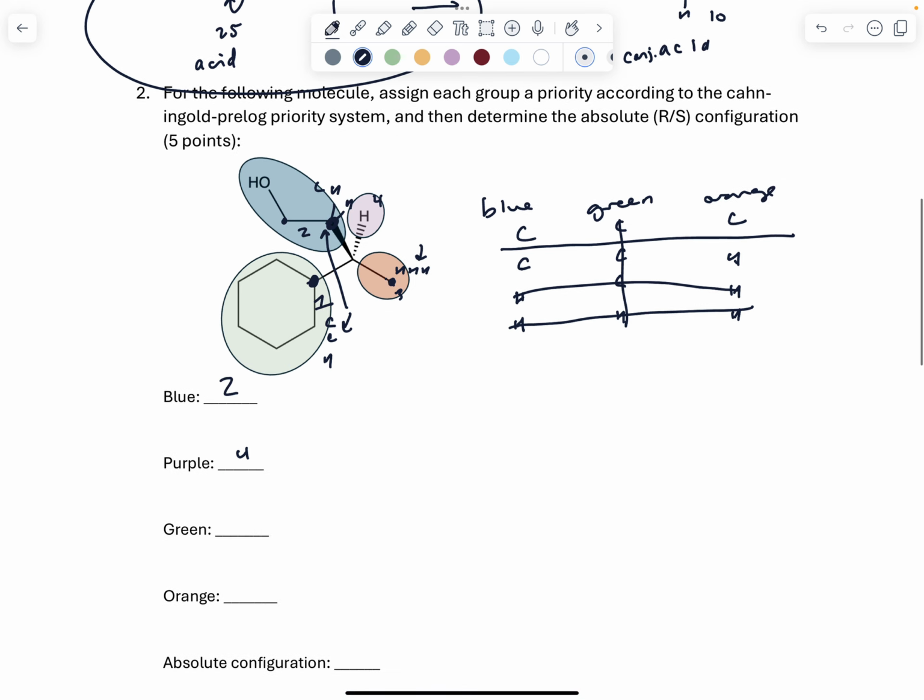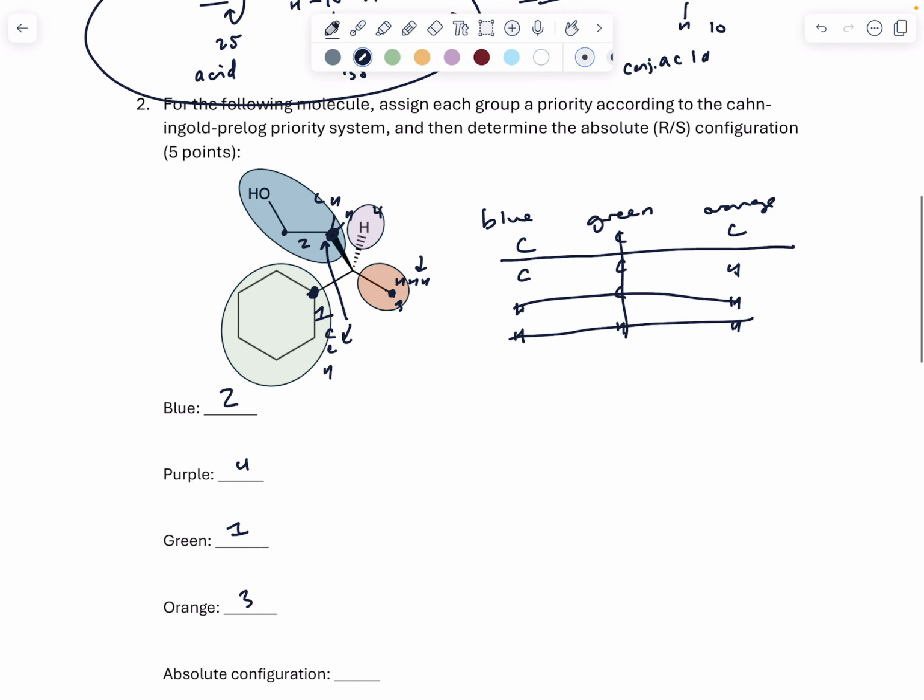And I've talked about this a few times, you don't take the weight of the whole chain, you take the weight of the first point of difference. That's what you're looking at here. But even if you took the weight of the whole chain, this has way more atoms. So actually I think this one would end up being heavier. But I saw a lot of people put blue automatically as position 1, and green is actually position 1.